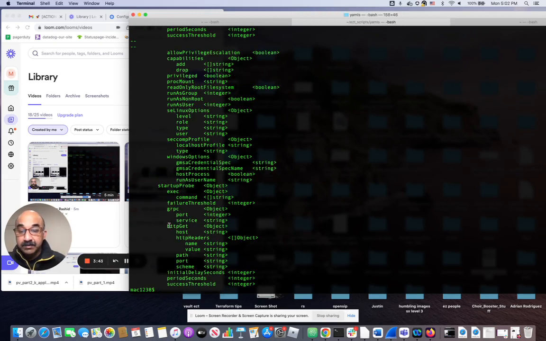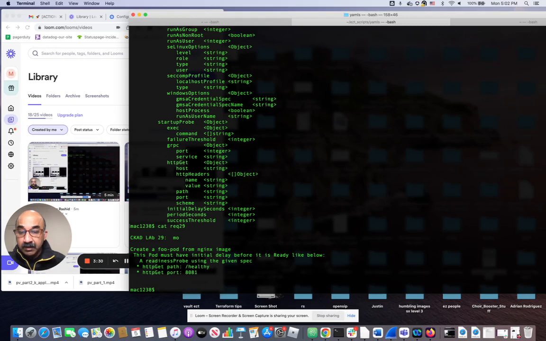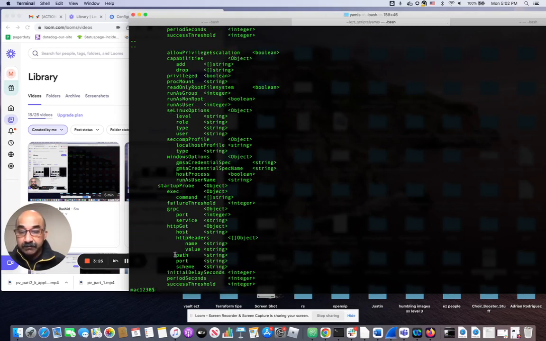Okay, so you see this. Here's httpGet, and there's path, and there should be something else. All right, let's look at our requirement. It's looking for a path and a port. So let's look at this again. httpGet has a path and a port, and they're both strings. Now, what I need to find out is what this is part of. It's probably part of readiness, and we're not seeing that because we didn't go far enough.